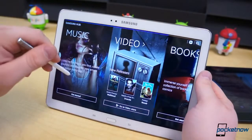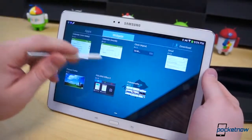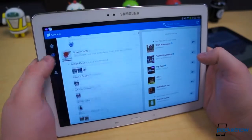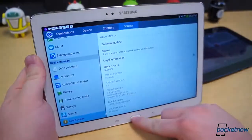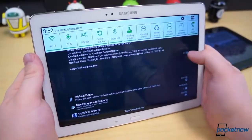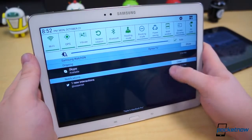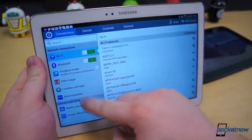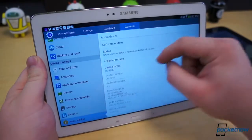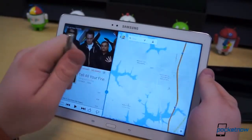Many different TouchWiz features appear on the Note 10.1 as well — Smart Stay, Smart Pause, Chat On, Samsung Apps, Samsung Hub, S-Translator, S-Voice, Watch On, and more. There is also preloaded bloatware worth mentioning: Sketchbook for Galaxy, Polaris Office 5, Evernote, Flipboard, and Twitter — the official Twitter client with actual tablet support, exclusive to this Samsung tablet. However, we cannot overlook the fact that Samsung still has not optimized the notification shade for tablets. It's full screen, meaning notifications unnecessarily take up the entire width of the display. The settings application on the Note 10.1 is also confusing, since it's both tabbed and paned. For ease of use and looks, the Nexus 10 takes the cake in software. But thanks to tablet-optimized features such as multi-window and AirCommand, the Note 10.1 actually has the upper hand.